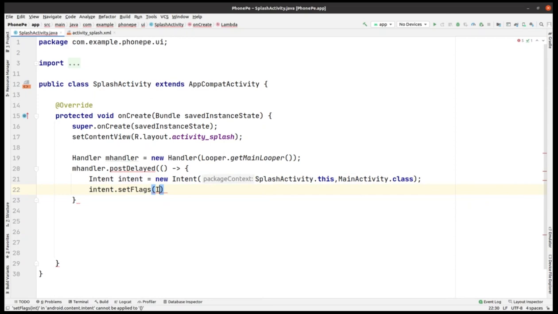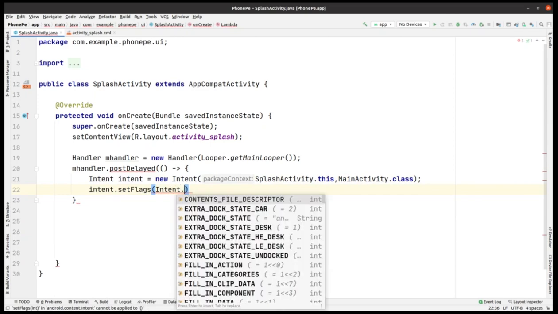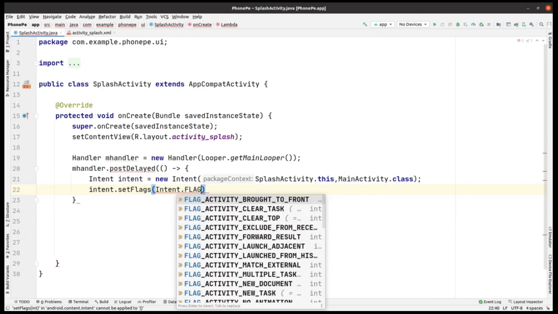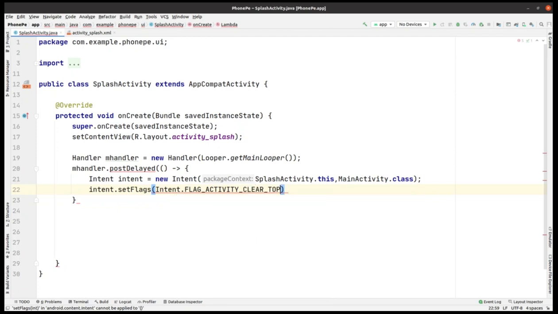Again we have to just call intent.setFlags, and we have to pass Intent.FLAG_ACTIVITY_CLEAR_TOP.